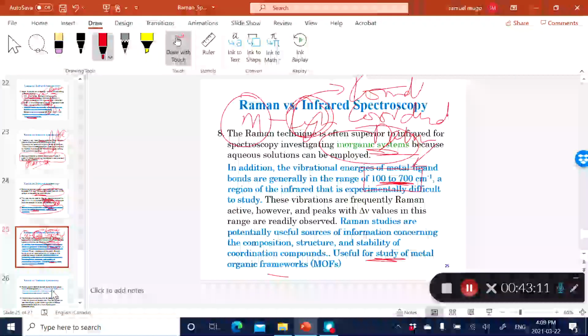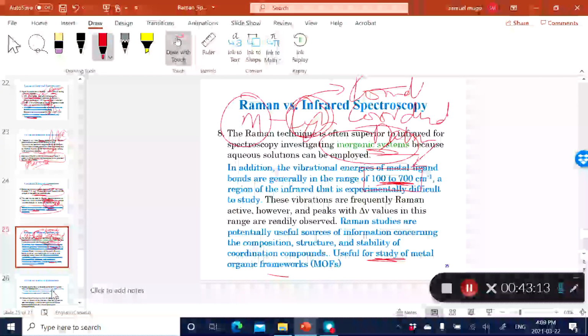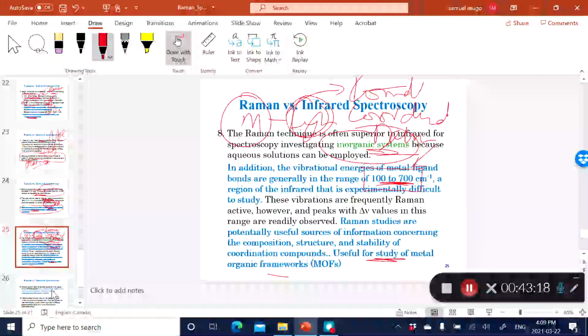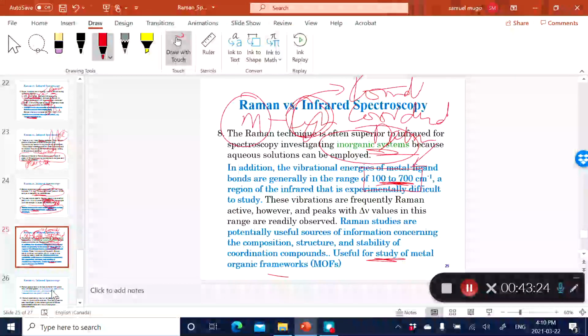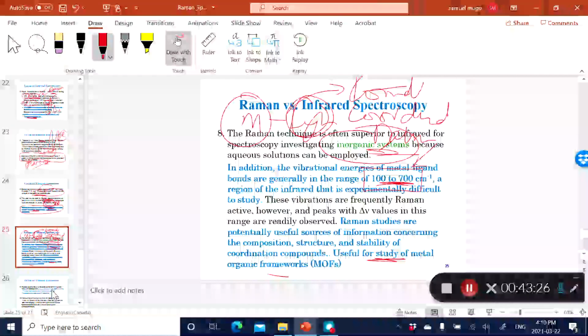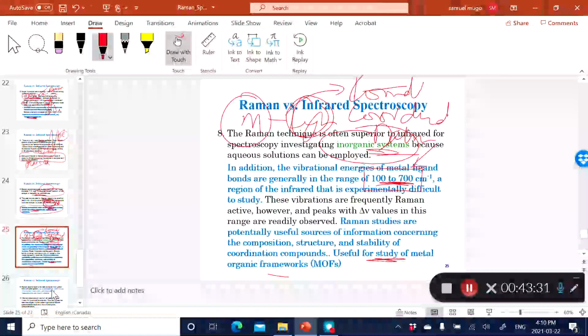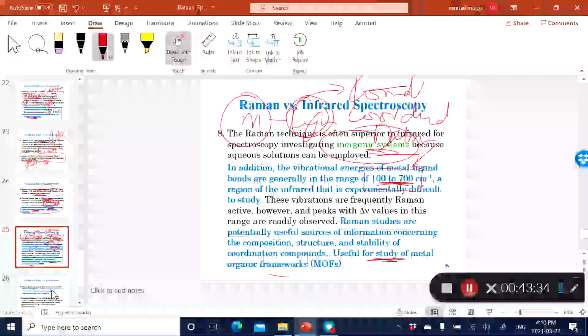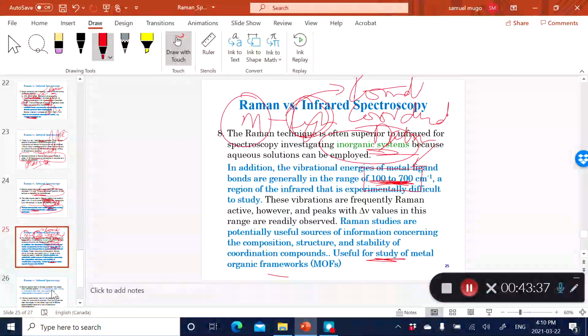Hemoglobin, rather, you've got a metal center, which is iron, and the way it's reacting, or rather coordinating, really, with other functional groups. Or even chlorophyll, you've got magnesium, a metal center, and then it's coordinating with the hydroxy groups. And so you can use Raman spectroscopy to study those kinds of systems, which is very useful, because they tend to give you shifts around 100 to 700 wave numbers, which are otherwise chemically messy with the IR spectroscopy.